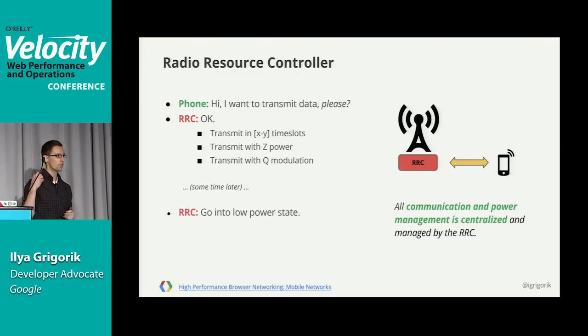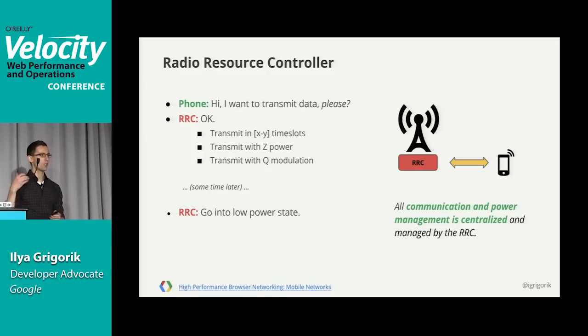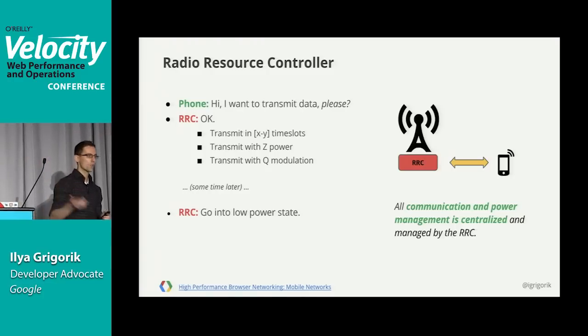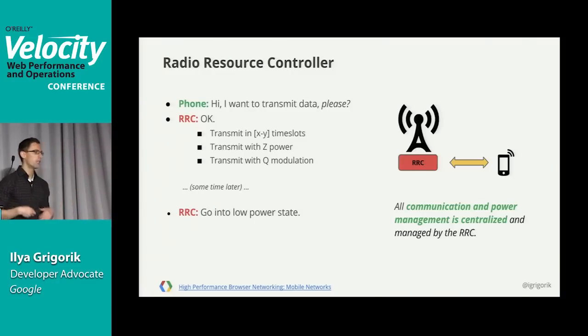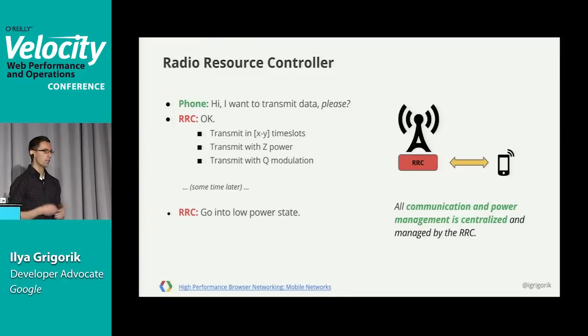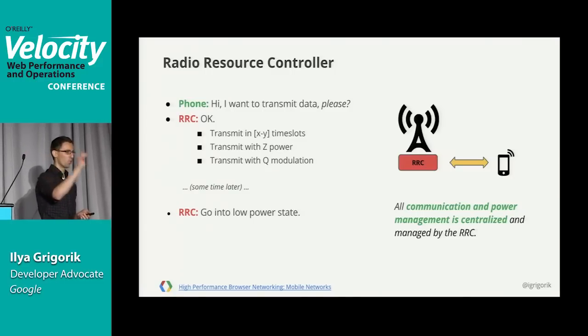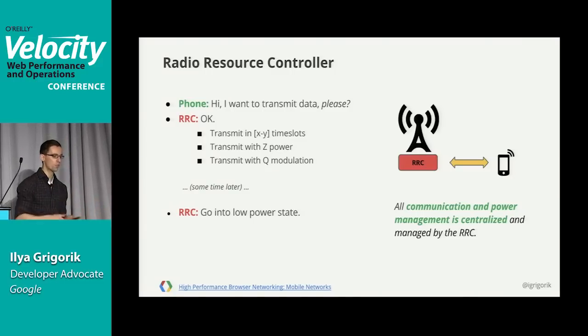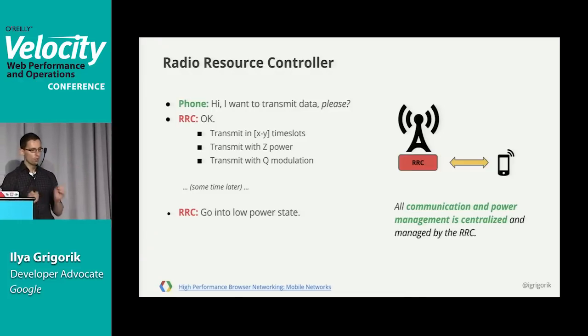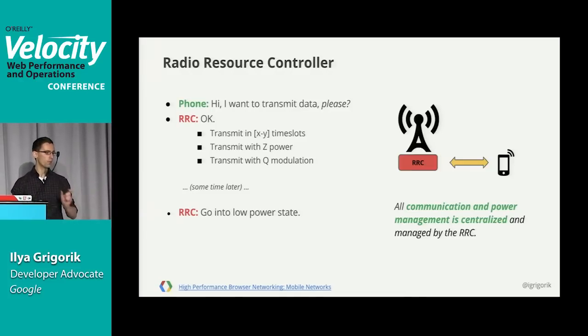And this is the transmit power that you should use, this is the encoding that you should use, and this is basically the amount of throughput that you're going to get. I get that response back, and then I can start transmitting data according to that schedule. And then later, the moderator will also say, hey, you've done enough, go into the low power state. There are no messages for you, right? So a very different model. And all of this scheduling is done by the radio resource controller.